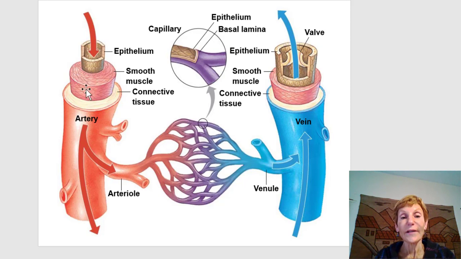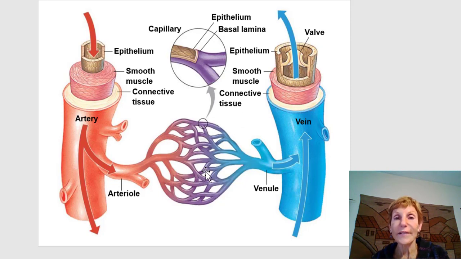And so what you see here is that the smooth muscle is thicker, the connective tissue is thicker than in the veins. But it also means that the opening for arteries is actually smaller than the veins. Veins have a wider diameter for their blood to go through than the arteries. And this smaller diameter of the artery actually maintains the blood pressure, so it keeps that blood pressure really high. Okay. We're going to talk a little bit about these arterioles in a little while. But first, I want to talk more about the capillaries.